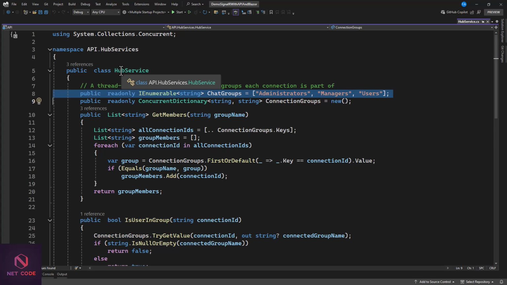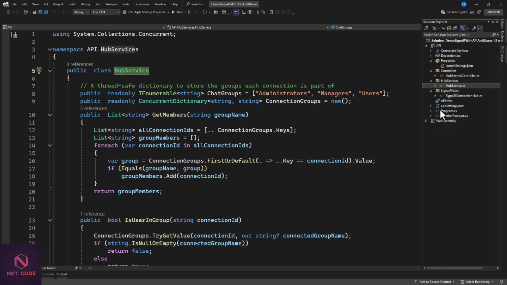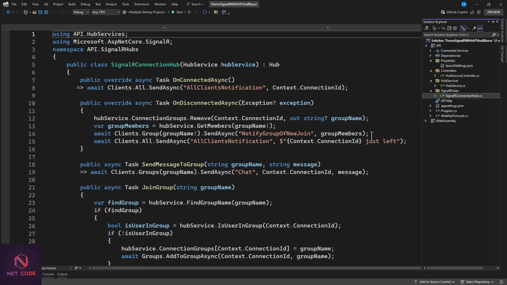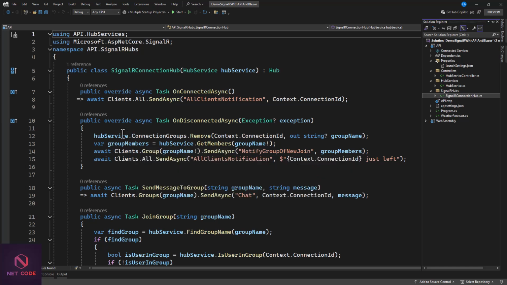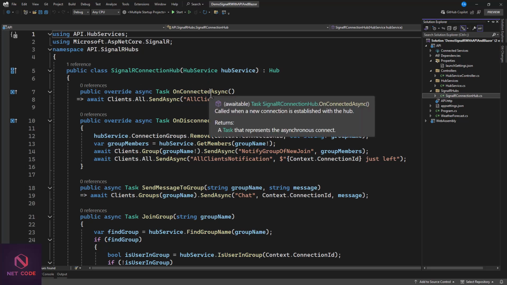So we have our service here, nicely created, very simple one, and that is the work that it is going to do to help us. Okay, now that we have our service, what's the next thing to do? We have to create our connection, and that's a SignalR hub connection. We did this in the previous video, but here we are going to do some modification to this. When the client gets connected or when the client gets disconnected, we want to notify all clients.